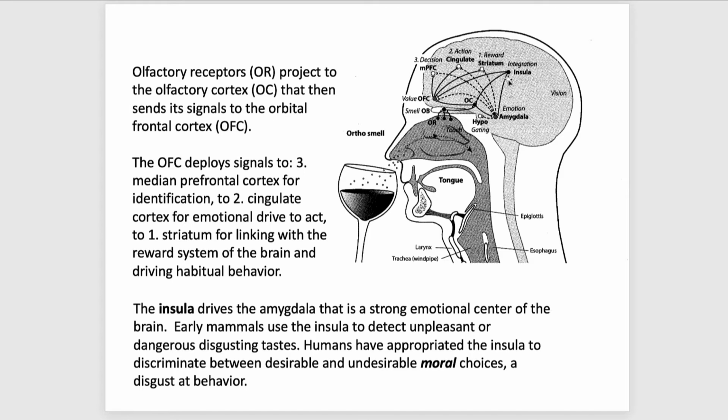So let's look at this part, the insula. The insula is the part that's sort of buried in the brain. It's still in contact with cerebrospinal fluid. But it's going to drive the amygdala to strong emotion. And now this is going to make you want to crave this, make you want to reacquire this taste sometime in the future. Now, the insula is, in early mammals, this is where it sort of began and ended. It's there to make a decision on what does this taste mean. And the decision is, is it something that's pleasurable?